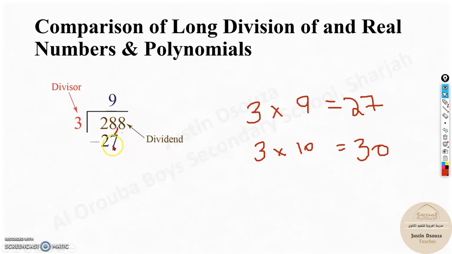Okay, now solve these 2 digits. Remember, when you're solving, you must always change the sign. All these steps will be used now when we use the polynomial division. Whatever you have done in your previous grades, maybe you learned this in your second, third, fourth grade, I'm not sure. But anyways, whatever you learned then, the same thing will now be applied when we use polynomials. Now when you solve it, 28 minus 27 will be 1. So always remember this particular number must be less than the number above. So what next? Now this is done. Bring this down. Bring that 8 down.